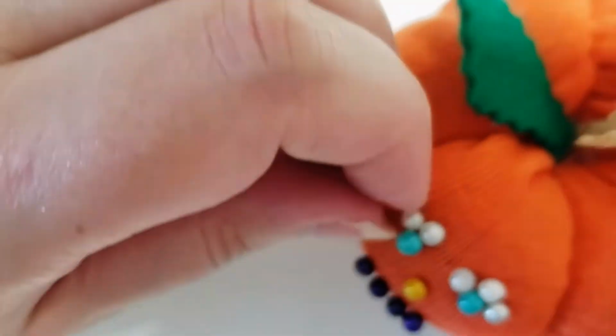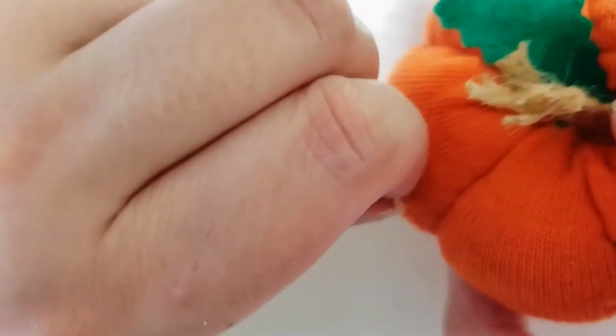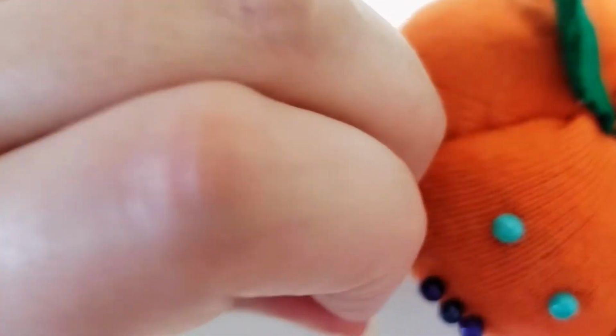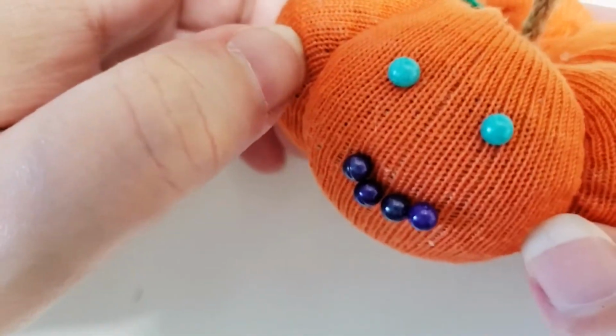I don't know if I want to do these pearl ones. I think they're kind of funny, but you don't even have to put a nose on there. I mean, if you think that the nose looks weird, you can take that off. I think that's kind of cute on its own as is. It's a little bit funny there. There we go. So I think that looks really cute.